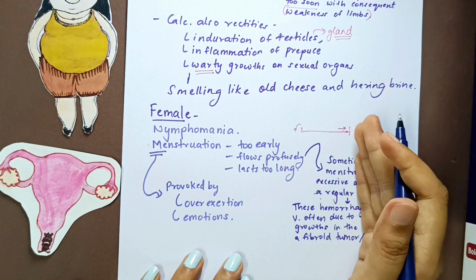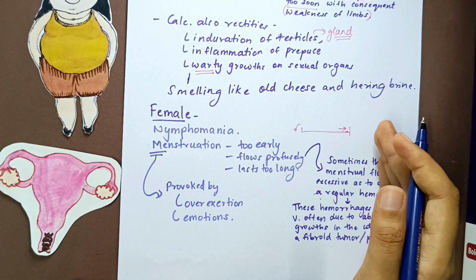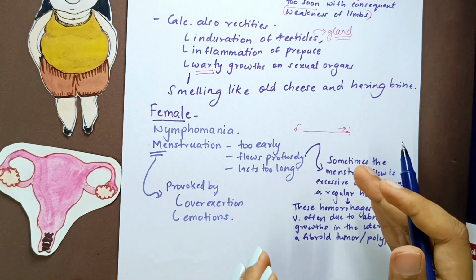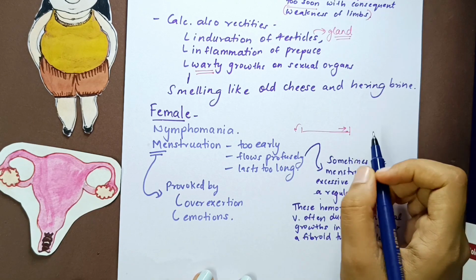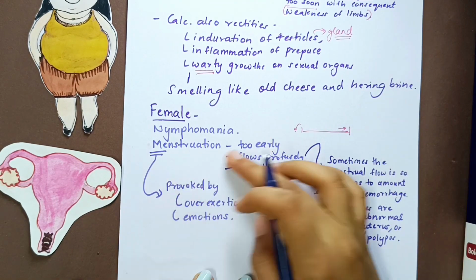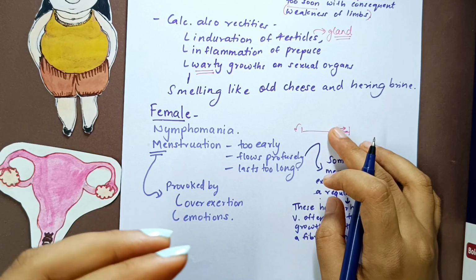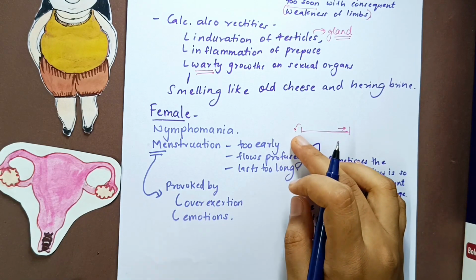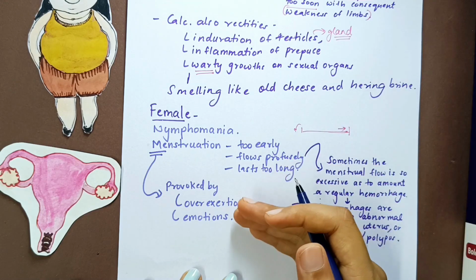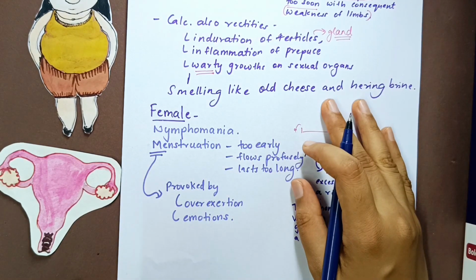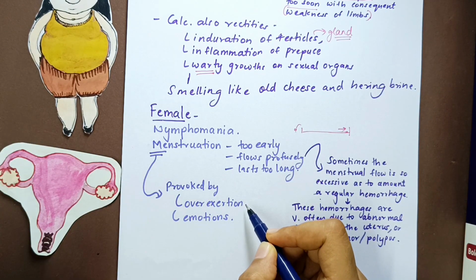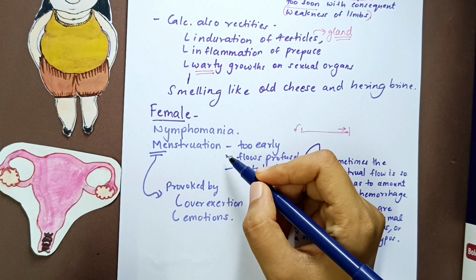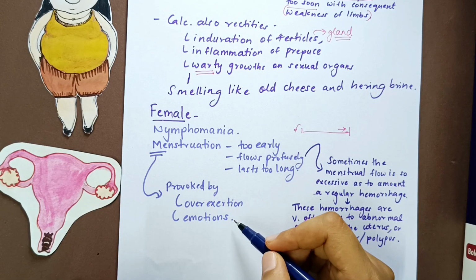It will not end very soon, like in 3 to 5 days, which is normal, or a maximum of 8 days, which was a normal period cycle. But it will last too long. And the menstruation is provoked, meaning even if the due date is not there, the patient can get menstruation. And what are those things which will provoke it, which will stimulate it? If the patient does overexertion, okay, physical overexertion, then that can also give rise to menstruation. And emotions, what is meant by emotions?